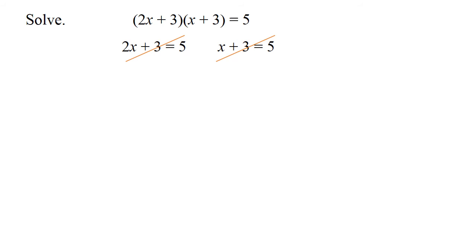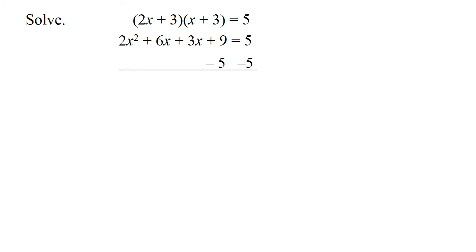And the answer is, and you're not going to want to hear it, but this is what you have to do, and that is, you have to FOIL everything out, bring the 5 over, and refoil it all. So we're going to have to distribute this out. 2x times x, 2x times 3, 3 times x, 3 times 3, and then we're going to have to bring that 5 over, subtract 5 from both sides, and combine those two middle.